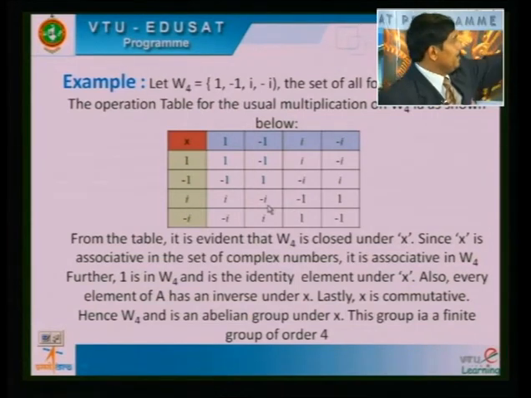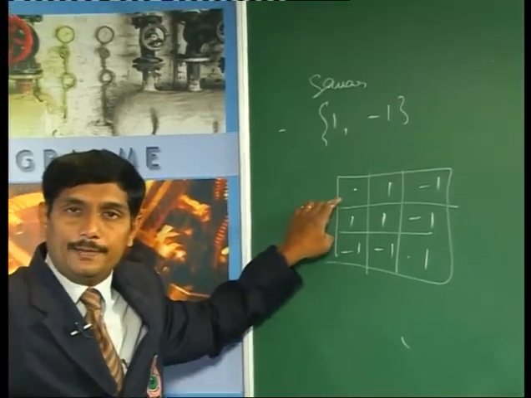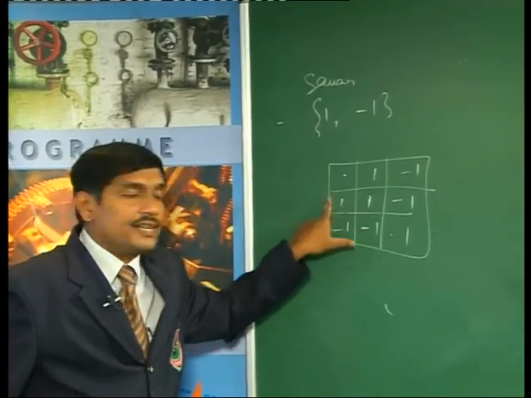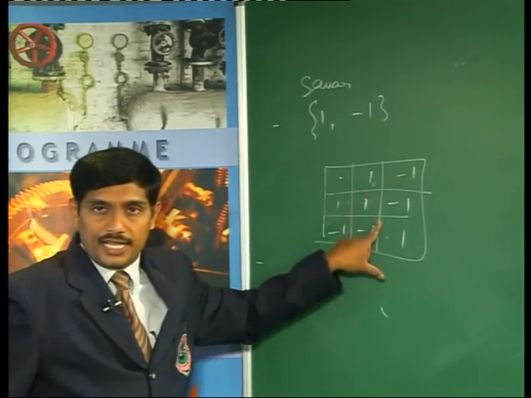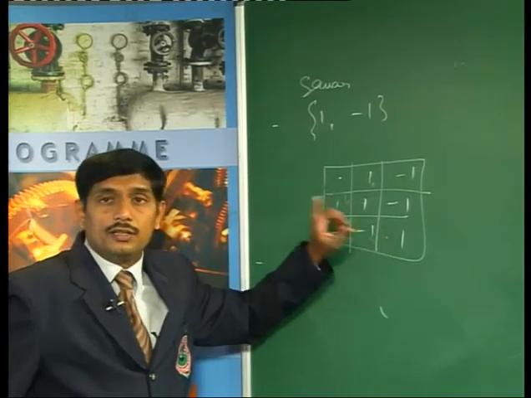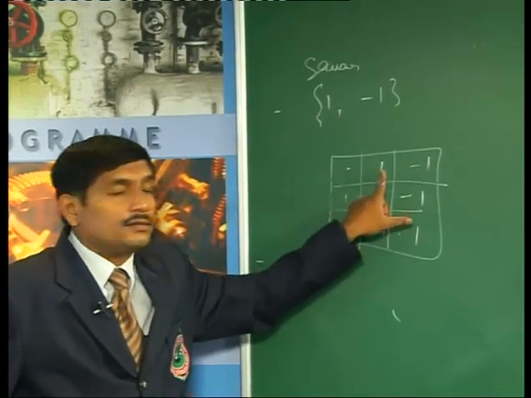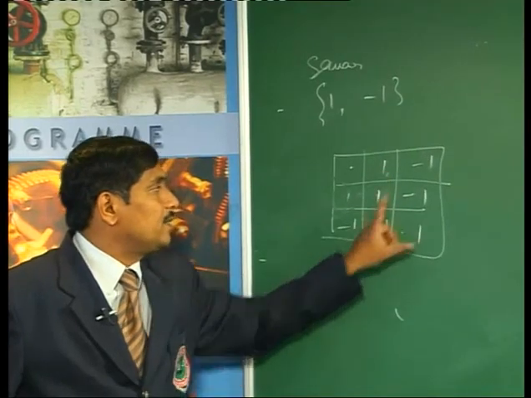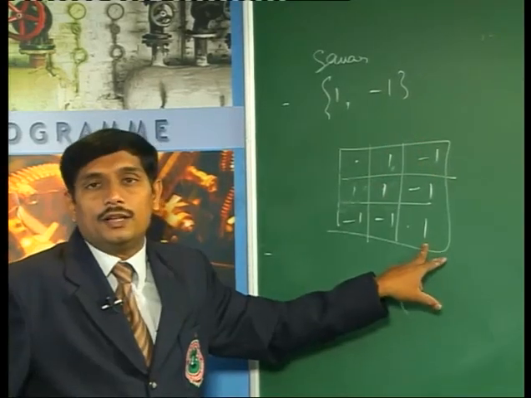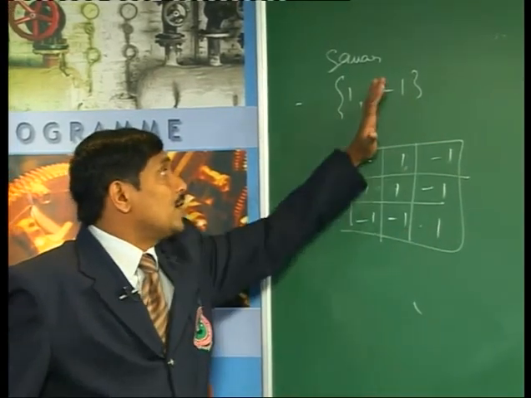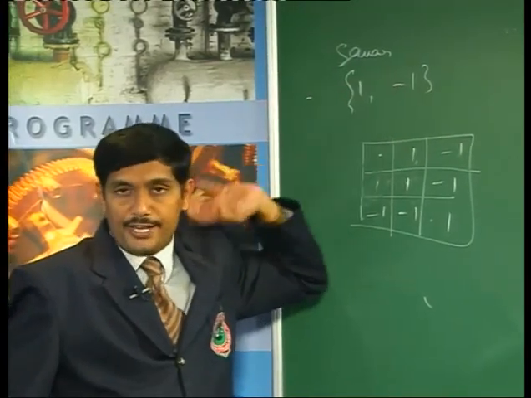In this we took two elements here, 1 and minus 1, and we operated a multiplication table. First, the identity element 1, the same identity is there, and also all the elements are present here, closure and associative properties are satisfied. Then 1's inverse is 1 and minus 1's inverse is itself, self inverse, minus 1 into minus 1 is equal to 1. This means the square roots of unity is a subgroup of the fourth roots of unity.